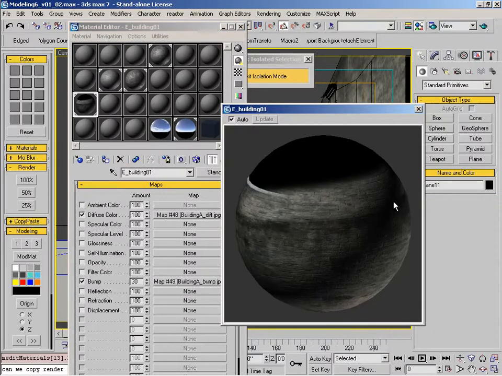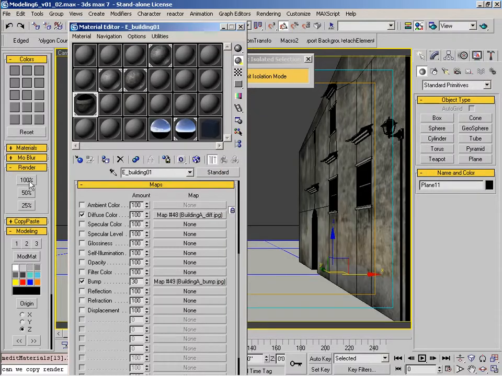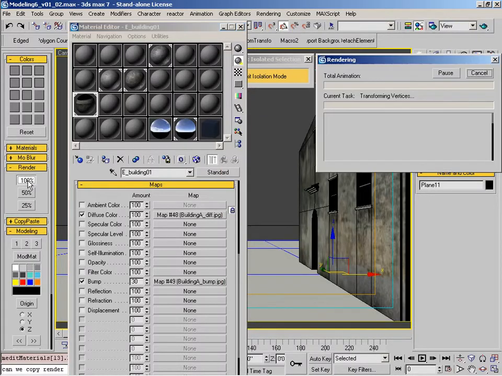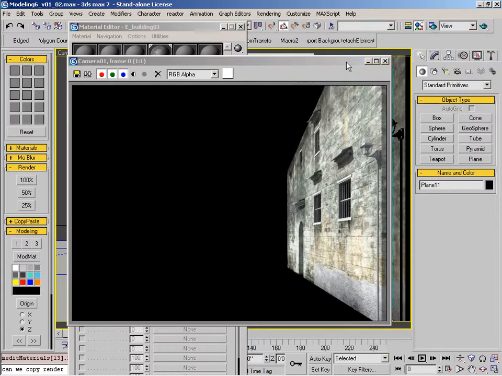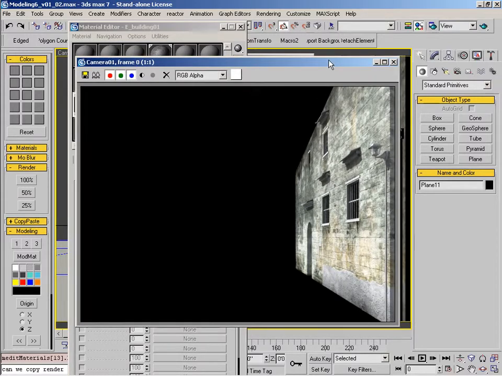So now we can kind of see that it is in fact working the way we want it to. And we'll do a test render and we'll see how this looks. And here's the result of that. Now you can see that we're getting sort of these indentations of where the grout of the brick would be. And this concrete piece here is sticking out a little bit. So I think this is overall fairly effective, and we can keep tweaking it as we go and just keep making it better.